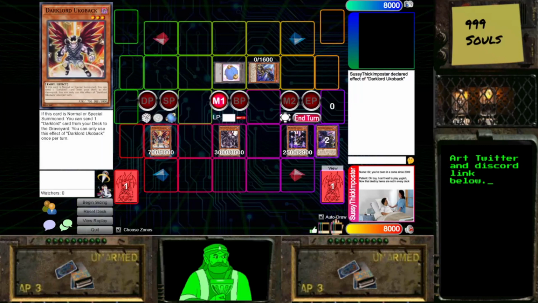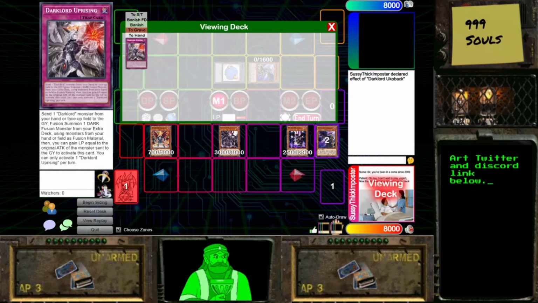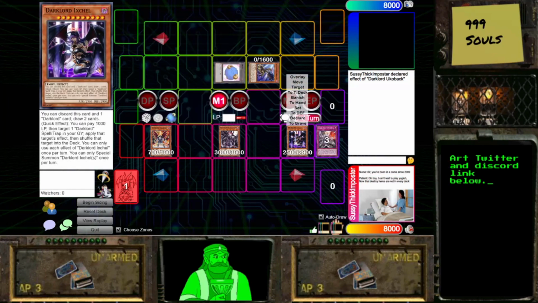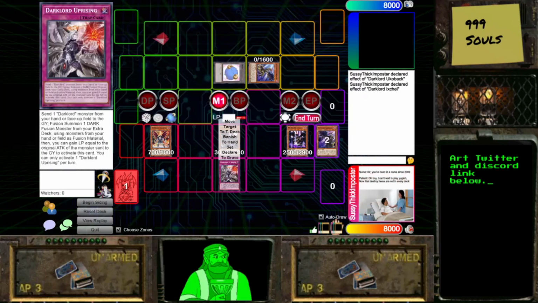And when Yugioh is normal or special summoned, we can go ahead and send a Darklord card from our deck to the graveyard. So, here is a unique thing about copying effects in Yu-Gi-Oh! This is more for Master Duel players that might be new to the game. But when you copy the effect of a spell or trap card, you are only copying the effect. Why does that matter? So, to activate this card normally, you would have to send a Darklord monster from your hand or face-up field to the graveyard.